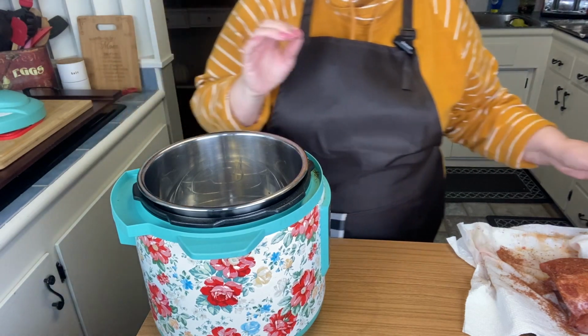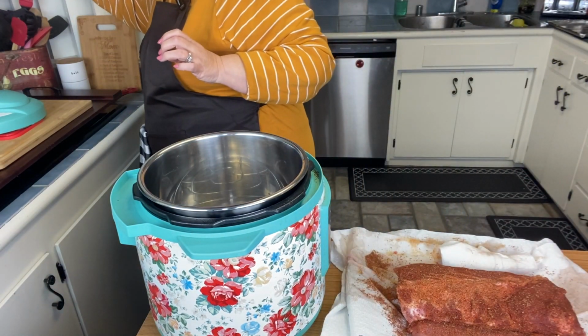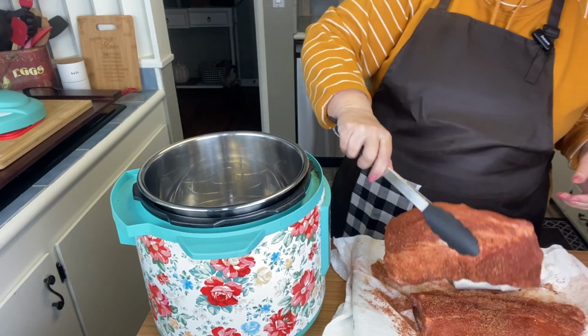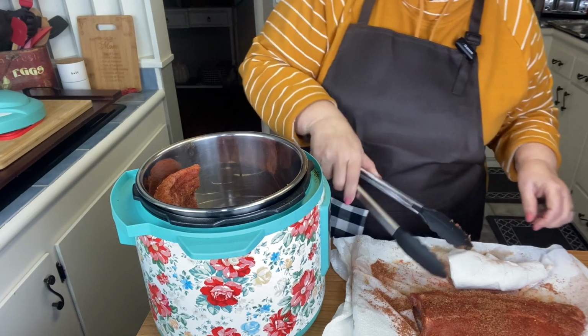Then we're going to take our ribs, and I'm going to use tongs this time because I just washed my hands. And we're going to place our ribs in there like this, just along the edge on both sides.